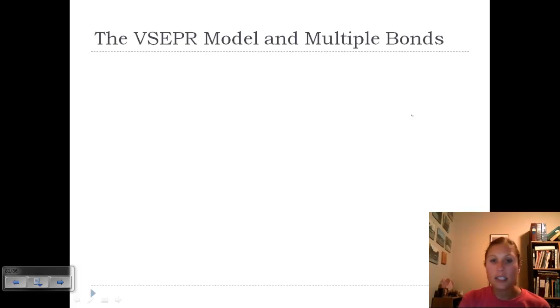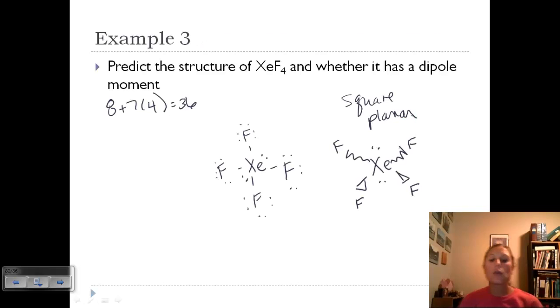Okay. Oh, whoops, we needed to talk about dipole. So when we look at dipole, we talked about the polarity of a bond, but we need to also talk about the polarity of the molecule, and you need to think about it like tug of war. If all the bond polarities cancel, then there's no dipole moment for the structure. But if the bond polarities don't cancel, then you have a dipole moment. Now, because we have all 4 of these fluorines and they're all pulling at the same angle, they're all going to cancel. And so then you have that lone pair on top and bottom. So I would say in this case, we have no dipole moment.